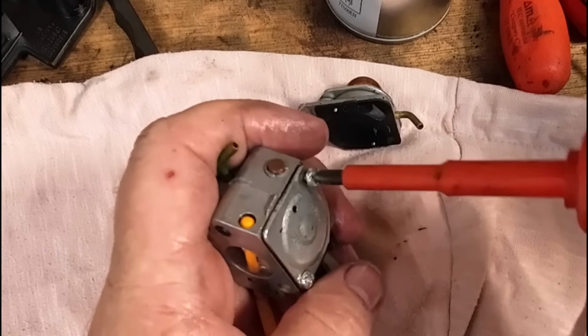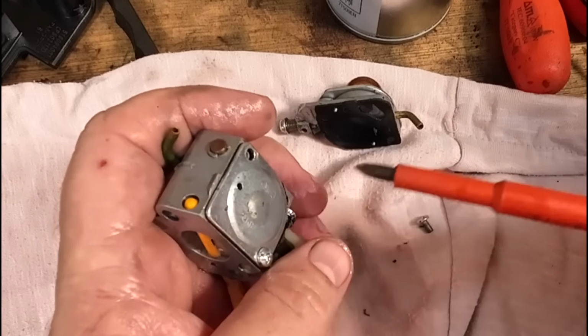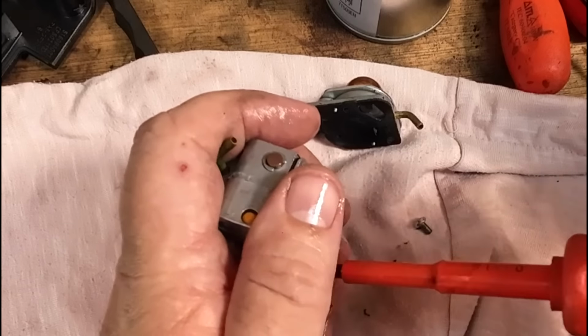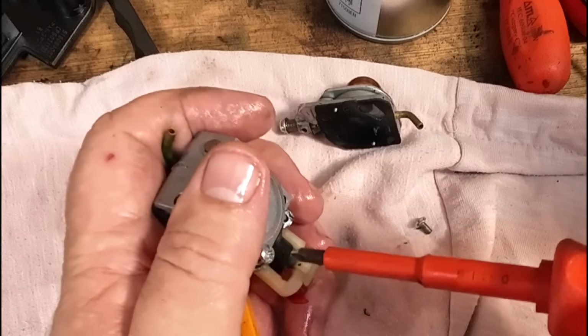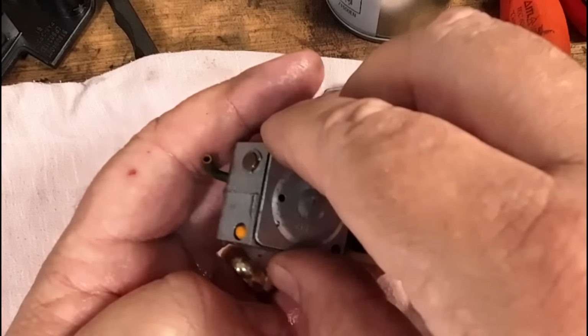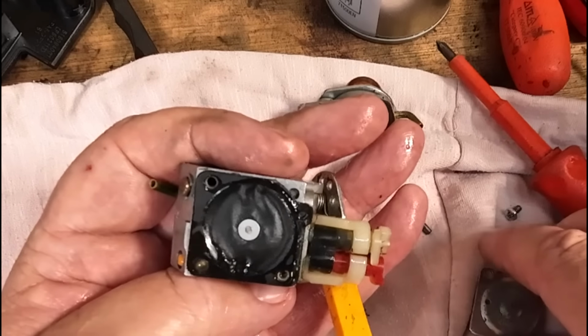Let's have a look, see what the diaphragm's doing. Now, the fellow who had this messaged me, said he went to his mate's house. I think his mate's a mechanic. His mate said his mechanic friend looked at it, and the diaphragm is done.